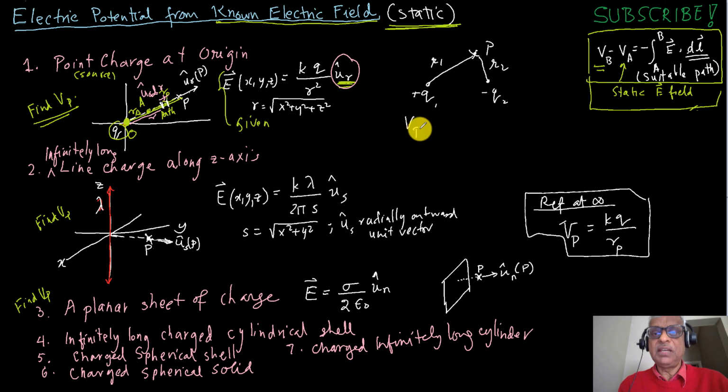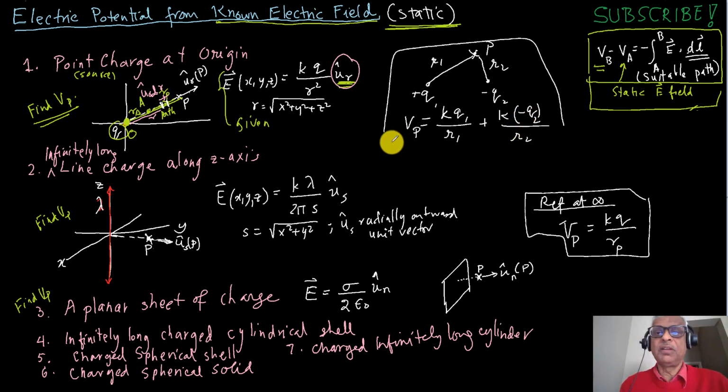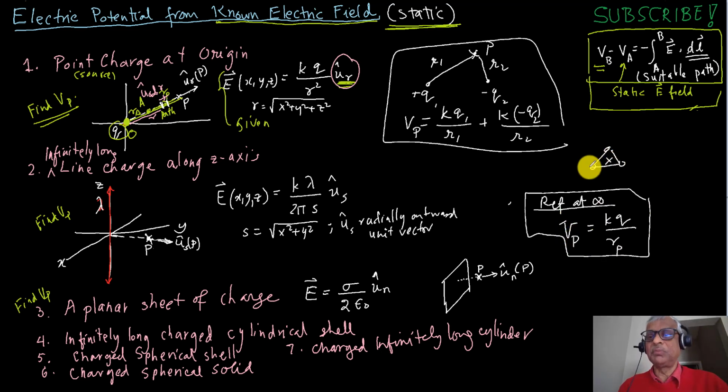So here V at P will just be one term for each charge. So K Q1 over R1, and this is negative, so it's going to carry the negative with it, Q2 over R2, and that will be the answer. So if I had any number of charges, I could just do it out. Many times people put a triangle, charge here, charge here, charge here, and ask what's the electric potential at the centroid of the triangle, and then you just have to add up from each of the charges.